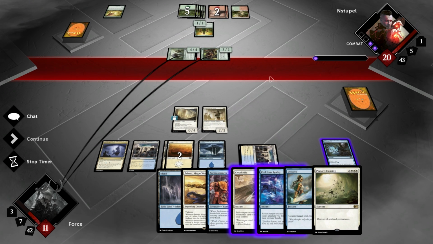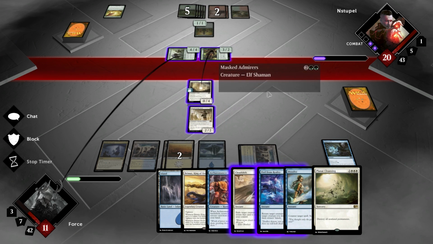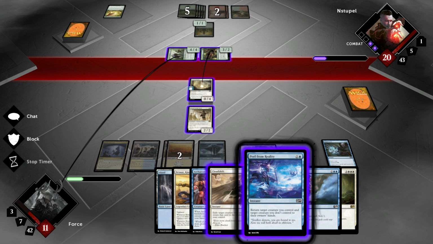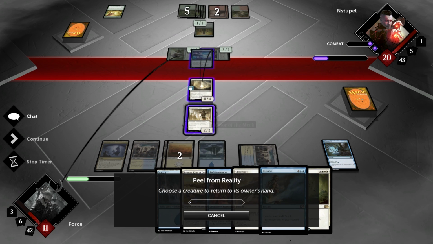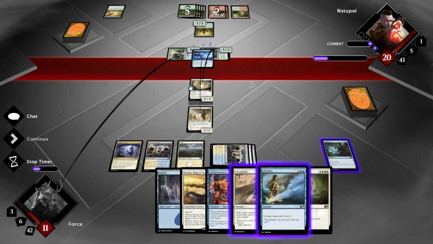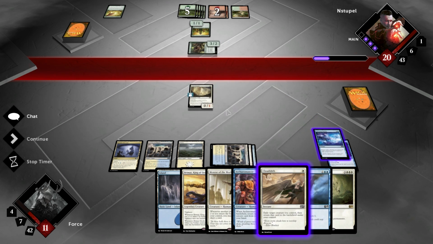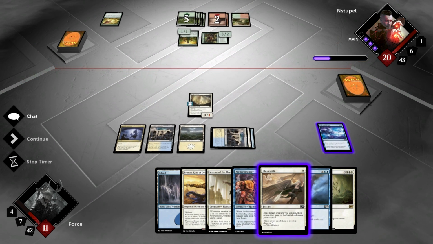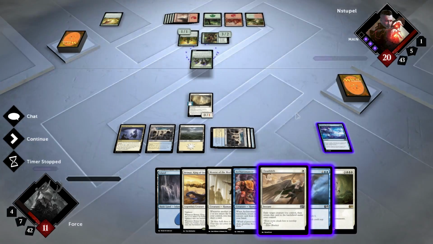Okay. Alright. Let me block. Bounce his 4-4 back. We'll see if he replays it or not. Oh boy. Why didn't I just bounce back this? That was silly. That was very silly of me.